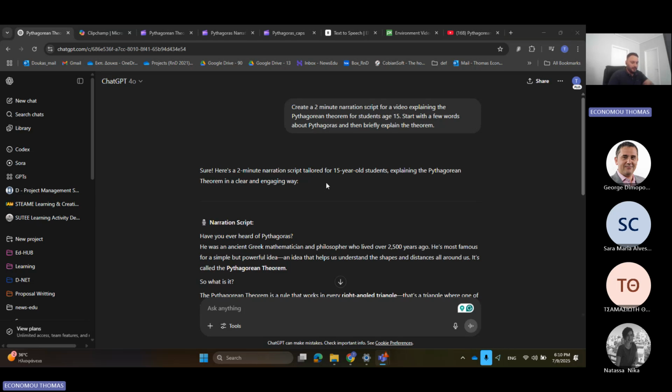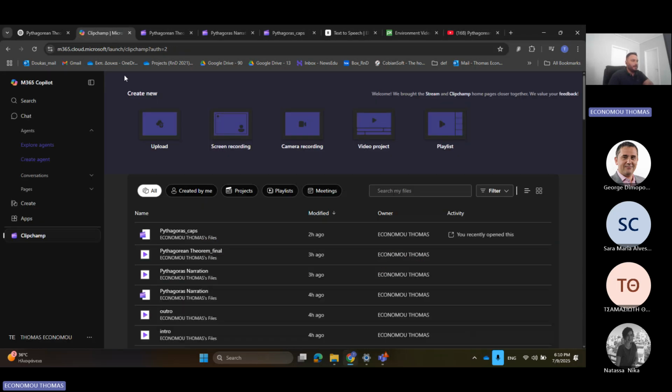So today, the tool that I chose to use is Clipchamp. There are a lot of tools that you can use, like CapCut, which is free, or Adobe Premiere, which is not free and is software. But I suggest this firstly because a lot of schools have the Microsoft platform, so a lot of you already have access to those tools.